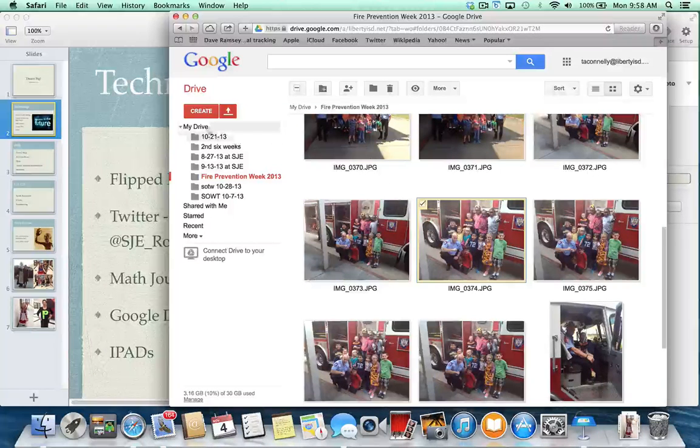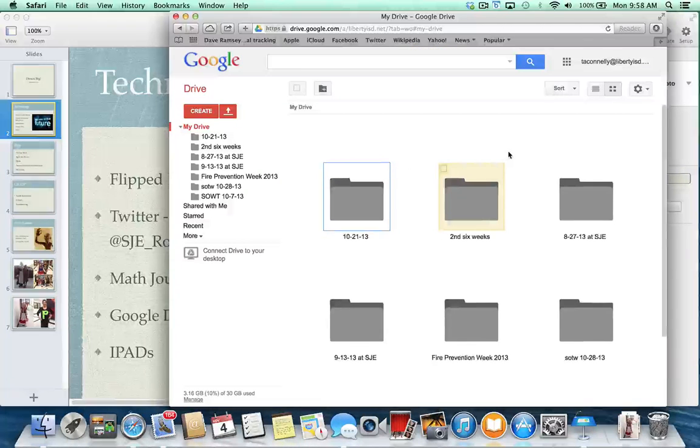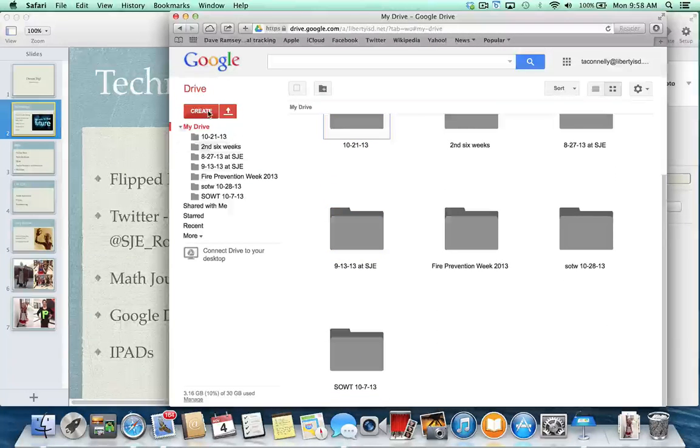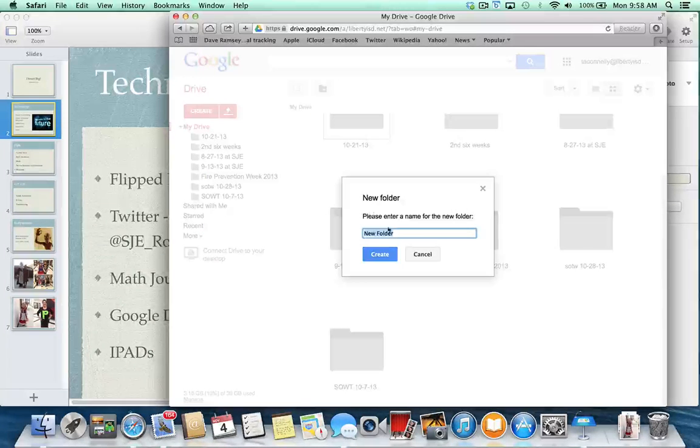Let's say I wanted to upload a document to Google Drive. You might be saying, well, how do I do that? So I'm going to walk you through that also. I can create a file. And so I'll come up here and I'm going to say, let's create a file. I'm going to create a folder. And when I create that folder, I'll call it something. We'll just say it's a new file.